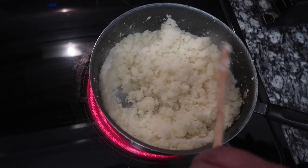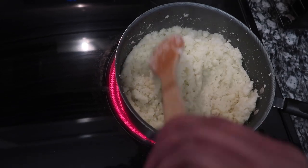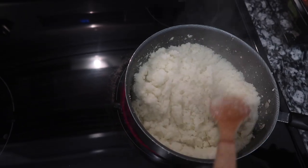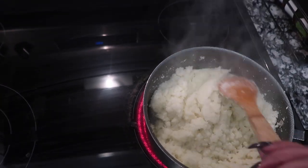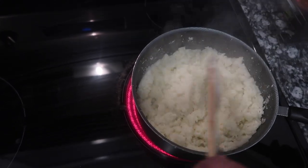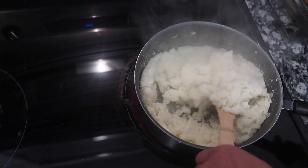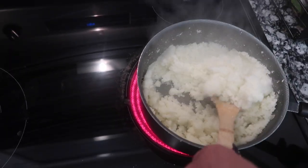I rinsed it off, drained it, and I put it over in this pot — not to cook it till it's brown, but to get most of the water out. Because you want most of the water out, and I didn't feel like boiling it, draining it, then putting it in a clean dry towel and wringing it out until it's completely dry. This is my easier way. It takes maybe four to six minutes, just stirring it around in the pot. You don't want to overcook the cauliflower or brown it.